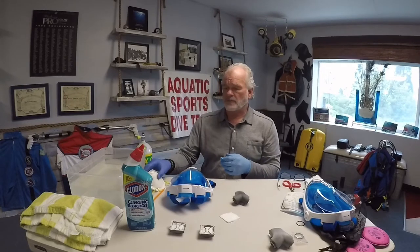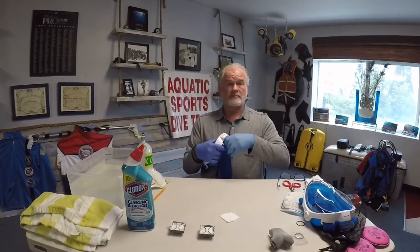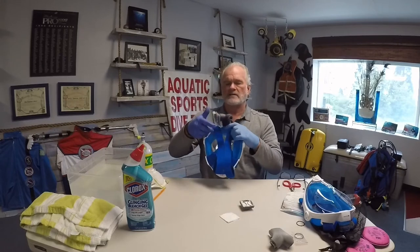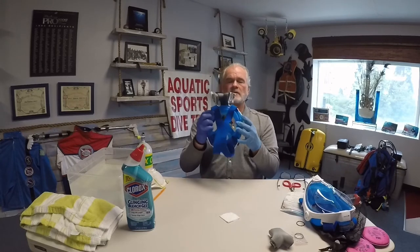Wear gloves when going through this process. I would typically be wearing a mask working on any of these things, but I want to be able to communicate well. When you have the mask and you're ready to use it, it's very easy. Take the adapter and put it onto the mask — there are little flanges and nubs that connect it. Simply click it in and that's it. If you want to take it off, just wiggle it and it comes off. Snap that on, then take the filter cartridges and place those onto the mask, and it's ready to use.